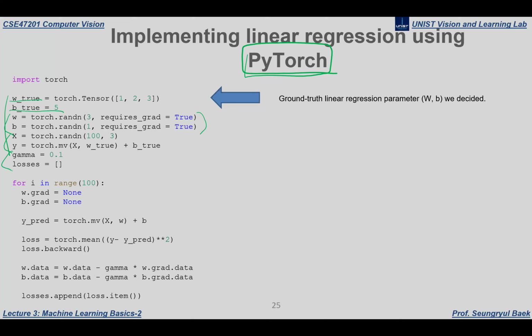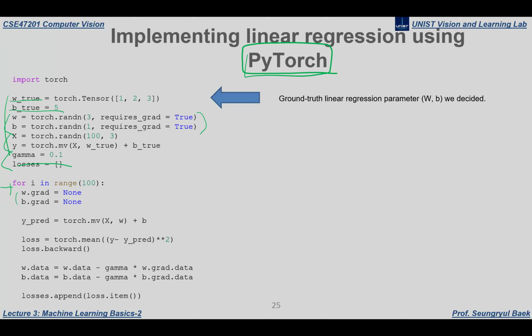And also we will initialize our gamma and some blank array for accumulating the loss function. And this is the iteration, we will do the gradient descent for 100 iterations.